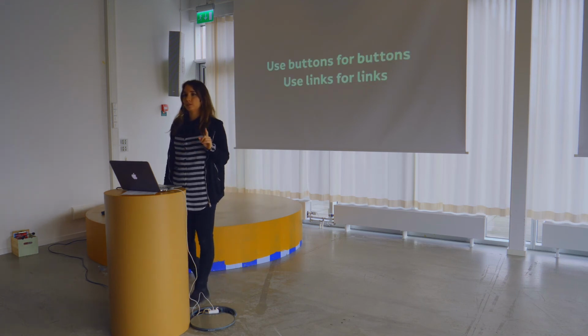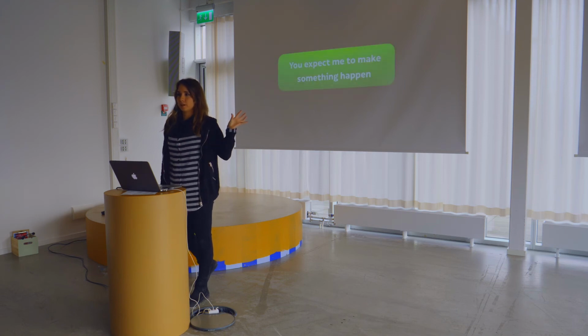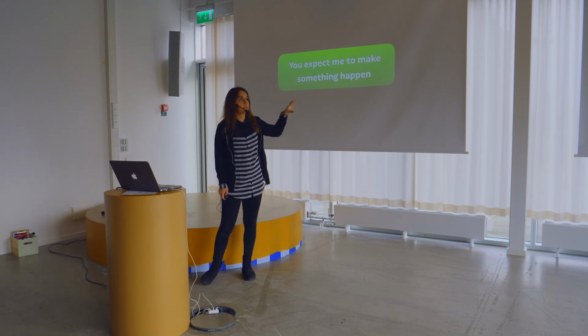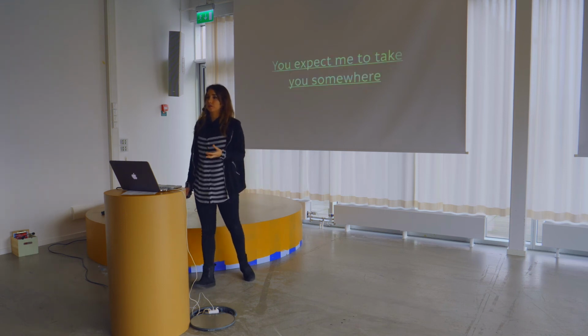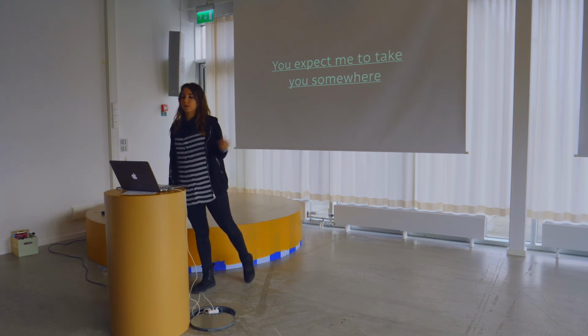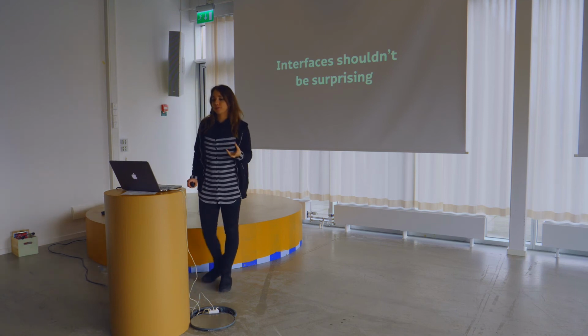One of my pet peeves is you need to use buttons for buttons and links for links. So when this comes up, you expect it to make something happen. When you see a button, you expect it to execute an action. When you see a link, you expect it to take you somewhere. Interfaces shouldn't be surprising.